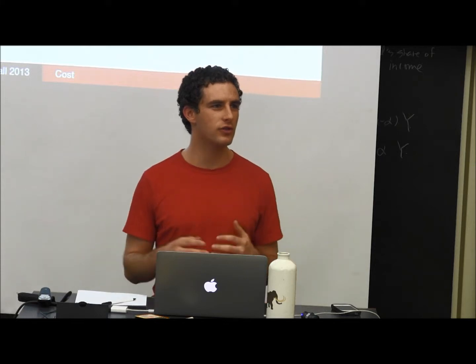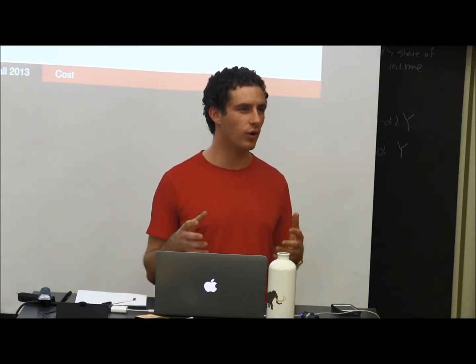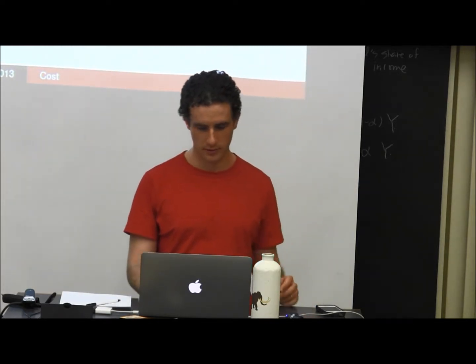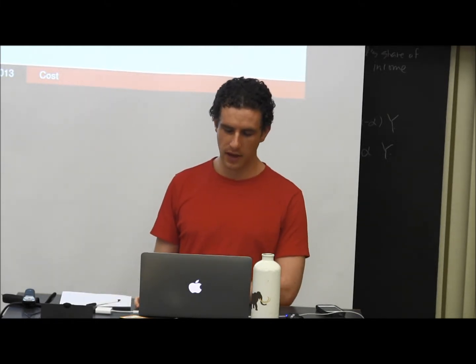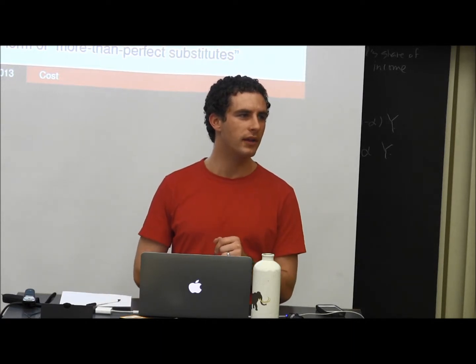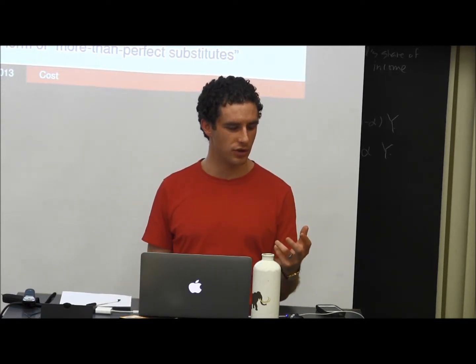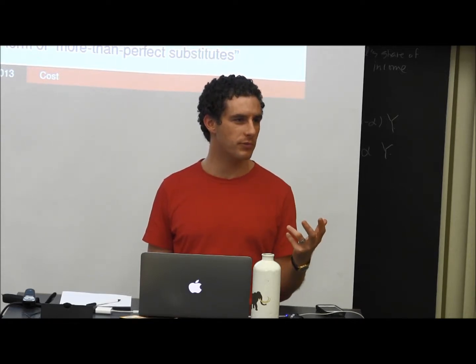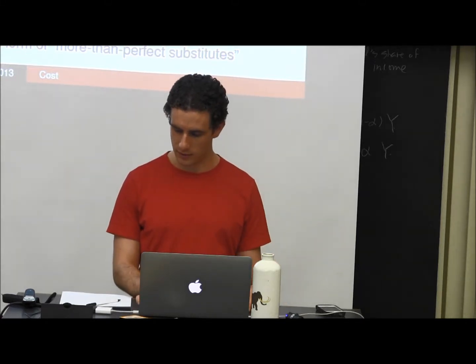So for example, imagine you're starting a power plant. You're going to use either coal or oil. Being a coal-fired power plant and also having some oil does no good for you, right? Only whatever you focus on is the technology you'll use, right? Now, typically this technology is not that commonly used. I don't think it showed up in your book, but it's quite relevant in many cases. And even when you don't have this very extreme form of substitution, often there can be more than perfect substitutes because you specialize in one way of doing something, and then it can become costly to use other ways of doing it.